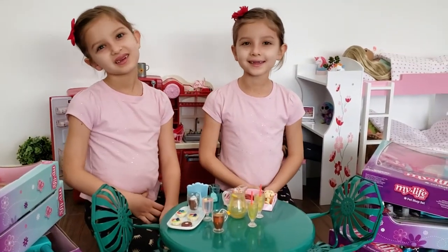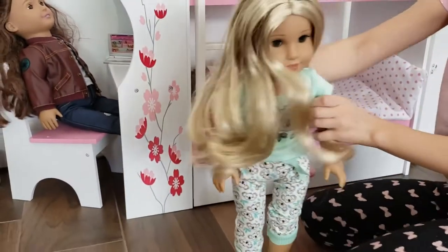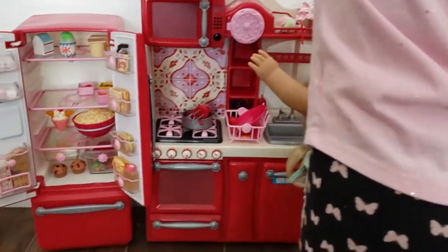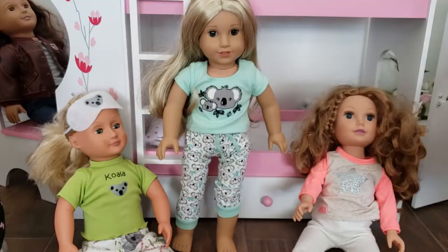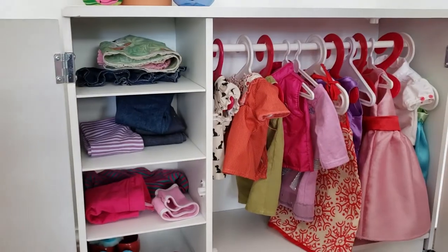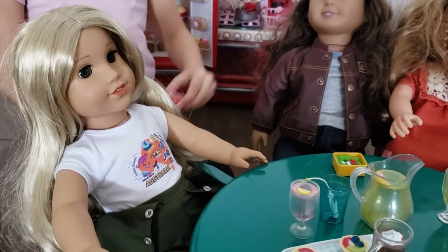Let's wake the girls up and then open all the accessories for them. Wakey wakey, Kira! She's going to go and get something to drink in the kitchen. Now let's wake the other girls — wake up! All the girls need to change out of their PJs for the day. Girls are hungry and they need to get breakfast. They need something healthy to start the day. Kira wants her fruit salad — yummy!